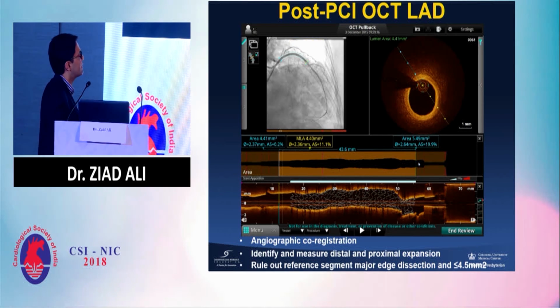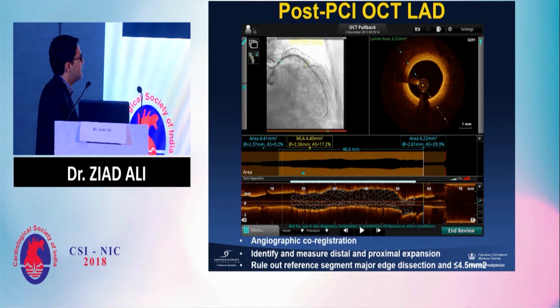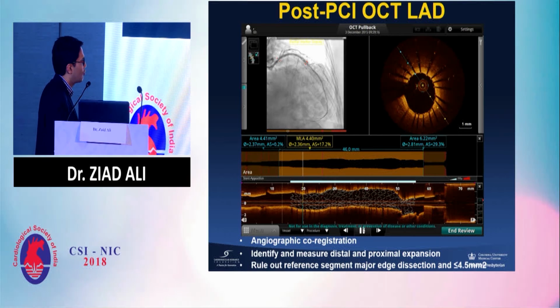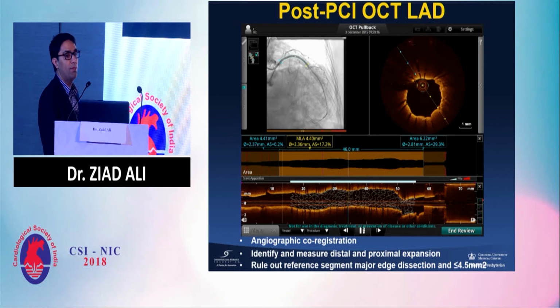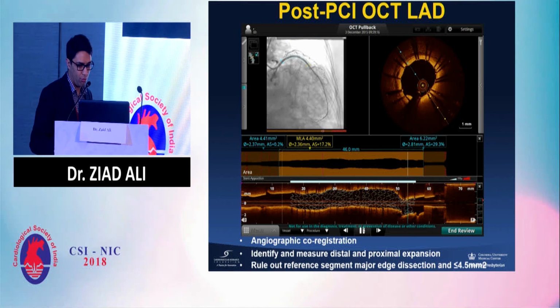Now, what I'm doing now is I'm actually taking the markers outside of the edge of the stent. The reason I'm doing that is to determine whether there's any reference segment disease. Now you can see that the minimal lumen area at the reference segment is 4.9, but the vessel is tapering. Finally, I'm scrolling through the artery to make sure there's no significant malapposition or tissue protrusion. There's some tissue protrusion, but not significant here. And on this white bar, if there's no red on it, this means the stent is fully opposed. So you don't even need to look through it.